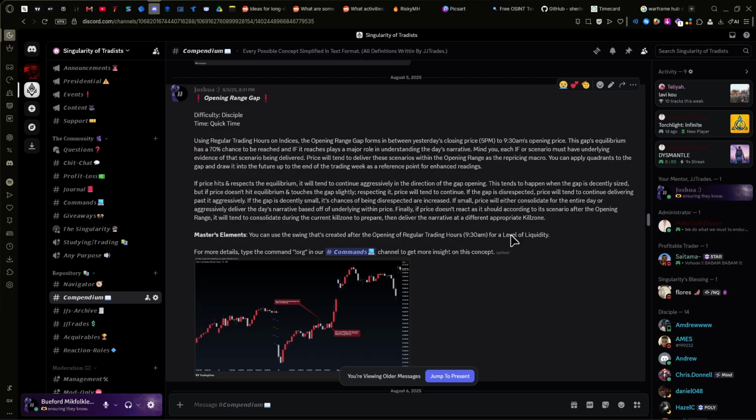Anyway, a nice short form teaching from me, per usual. This is the end of opening range gap. I hope I taught you this well. This should help you when it comes to navigating intraday price action. This is a little bit confusing to grasp because it's very situational and probable, and will basically have you open your eyes a little bit more to really pay attention to what price is doing on the intraday side.